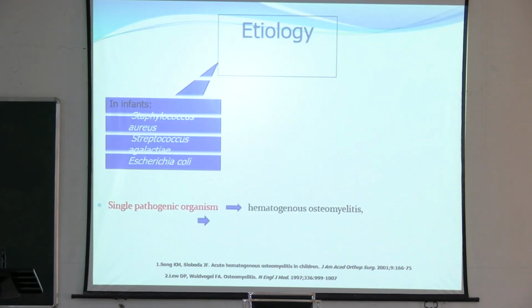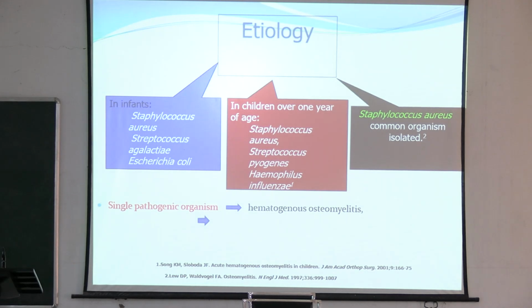So let's look at the etiology. If you ask what is the most common cause of an acute osteomyelitis, it is Staph aureus, Staphylococcus aureus. And this chart you can take a snap. It is important for your exam purpose, because if a short note comes on acute osteomyelitis, you have to know what microorganisms are there. In infants, what is the most common? That again is Staph aureus. In children over 1 year, that is again Staph aureus. And in adults also, that is also Staph aureus. So Staphylococcus aureus is the most common organism usually associated with an acute osteomyelitis.